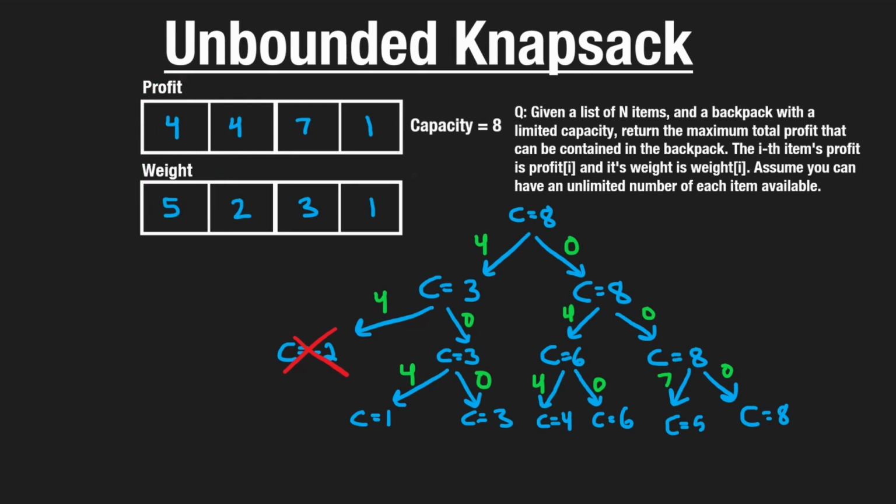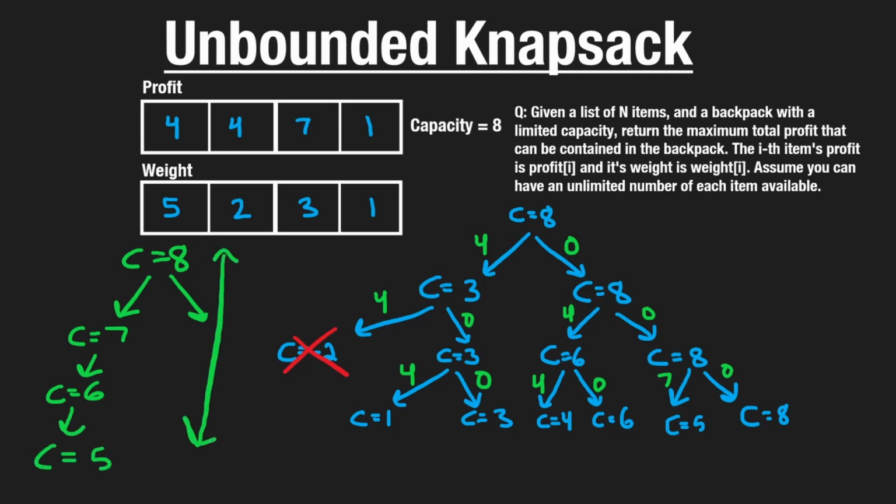To illustrate that, let's take a look at the last item we have. If we start with a capacity of 8, we choose the first item, we'll have a capacity of 7 remaining, and we can keep choosing that first item an unlimited number of times. The other branch would be maybe we skip that item and then we choose a different item. But going down that item with just a weight of 1, we would basically be able to keep choosing it until our capacity reached 0. So basically, in this case, the height would be the total capacity that we started with.